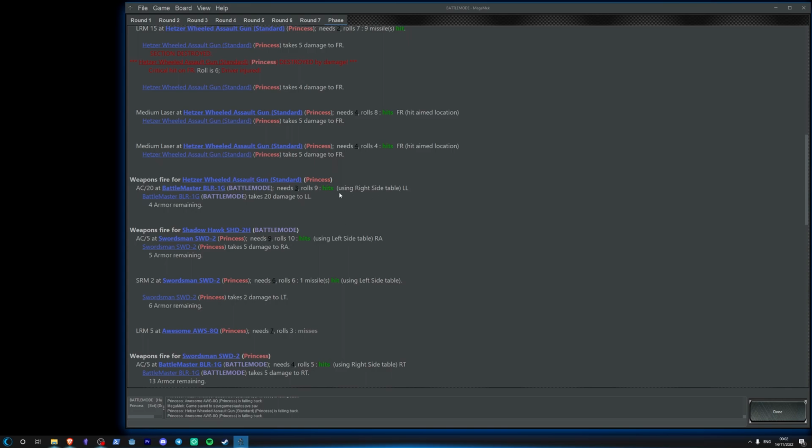That was important. Yeah, look at this. So the Hetzer did actually fire at the Battlemaster while it was on the ground, and it hit the left leg and did 20 damage to the left leg. Fortunately, we just got horrendous amounts of armor on this Battlemaster. Otherwise, that would have lost a leg there. Really, really lucky. I mean, unlucky that we got hit, actually. He only needed a 3.